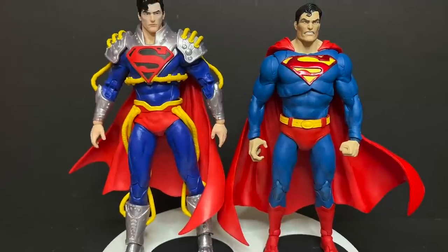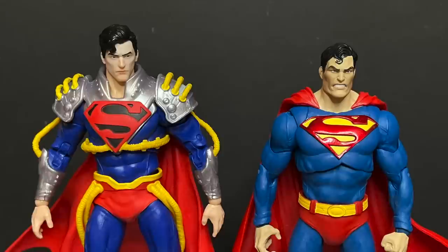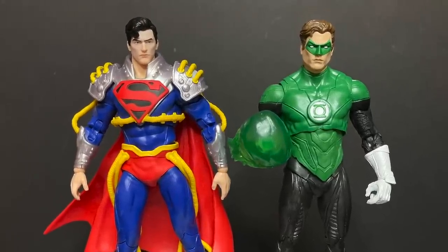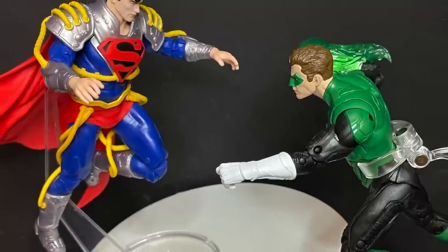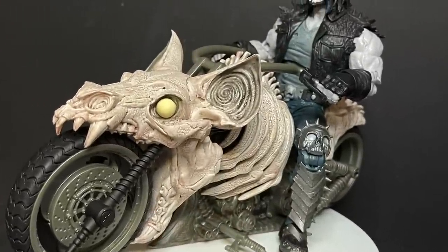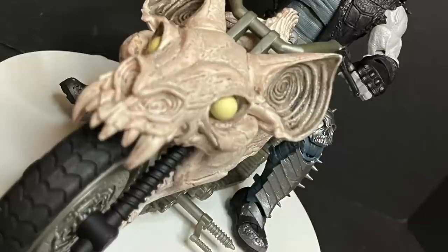And also, scale-wise, he's incredibly tall. He's taller than Superman. Superboy, right? Smaller. But yeah, it's the scaling on this guy. He's a little bit off. I think it works with Lobo. I think it's definitely off with Superboy. But again, he looks good when he's in that flight mode and he's going up against Hal Jordan and the Green Lantern Corps. And if you were wondering, yeah, Lobo fits really well on top of the Death Metal bike.